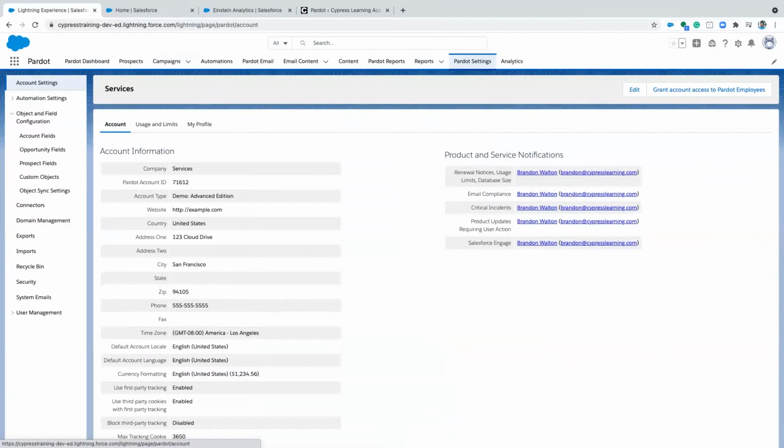It's about understanding what level of account that you have. And you can always view that by clicking into the Pardot settings section, and you can see the account type here. So this is our demo account. Because we are Pardot partners and we train folks, they give us access to the advanced edition, which is one of the higher up levels with the fancy stuff in it. The only thing that we can't do with this demo environment is actually send any emails. But the first thing that you're going to want to do is check to see what level you have.